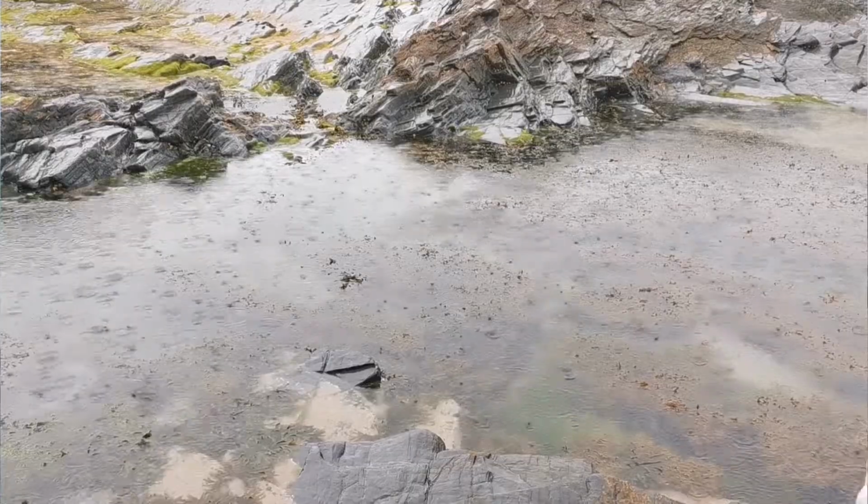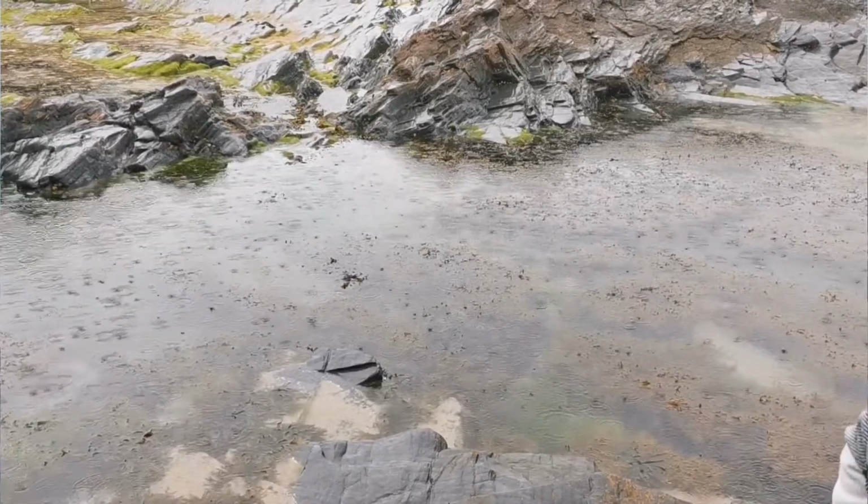Hello, I'm in Cornwall and I'm exploring this wild, rugged coastline. Now, in typical British summer fashion, it's been pretty miserable so far today. It's rained all morning, and though it's starting to brighten up a little bit now, it's still pretty windy, which is why I'm having a shout. Might dry my hair out a little bit, but it's going to make pieces to camera quite difficult, so most of this video I'm going to have to voice over back in the studio, as if I've got a studio.